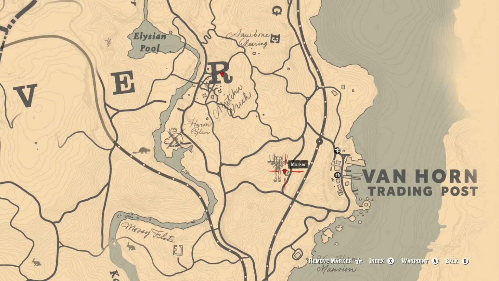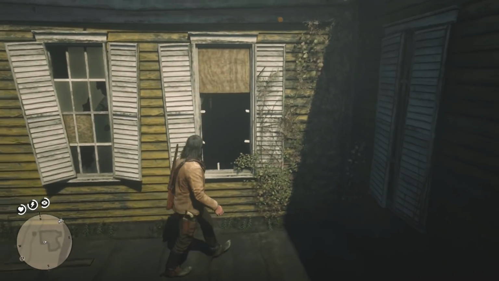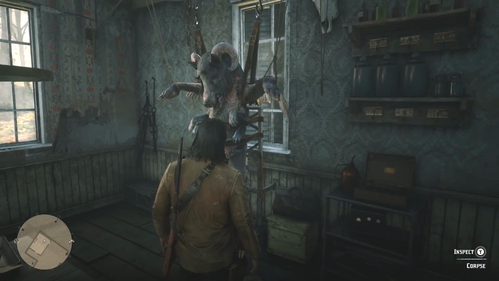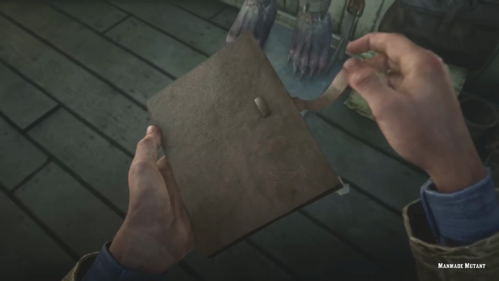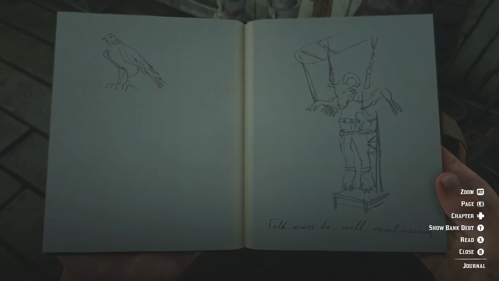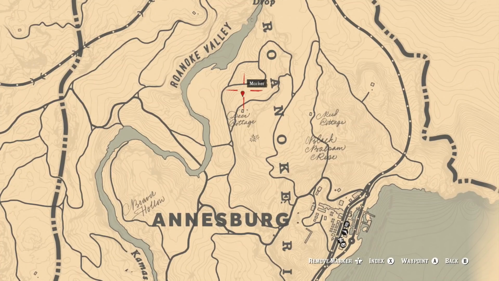So the first Easter egg I ever found was right beside Van Horn Trading Post. It is actually a man-made mutant, and how you get there, it's just beside the train tracks. There's a road going literally parallel with the train tracks. There's a house. What you have to do is climb up to the second floor, in which there's a room, there's a broken window. You go through that, and then you find this creepy place. And you find some good stuff in there, but some of the stuff in that, Jesus Christ, it is so freaking creepy.